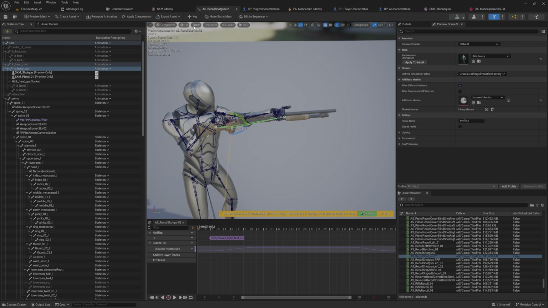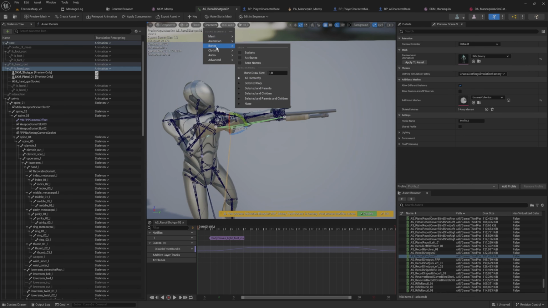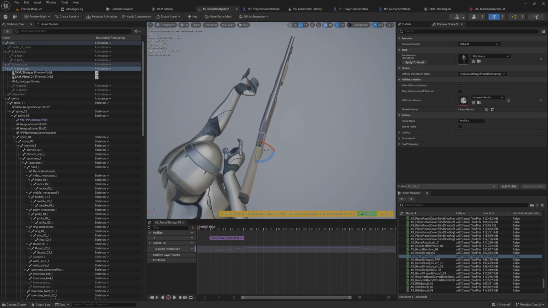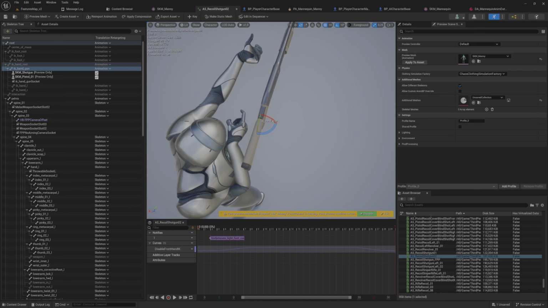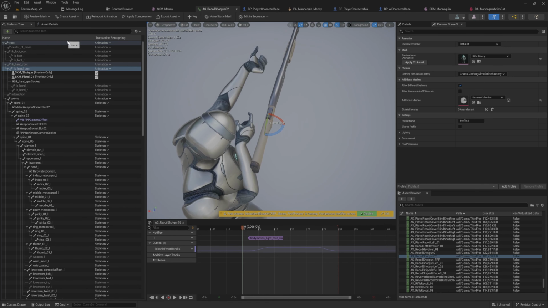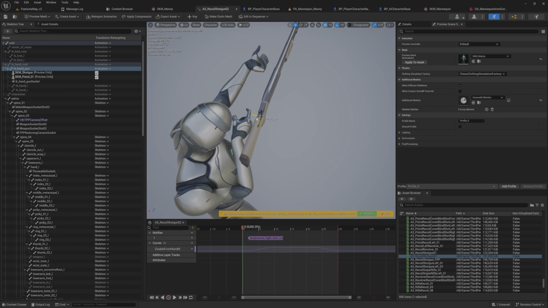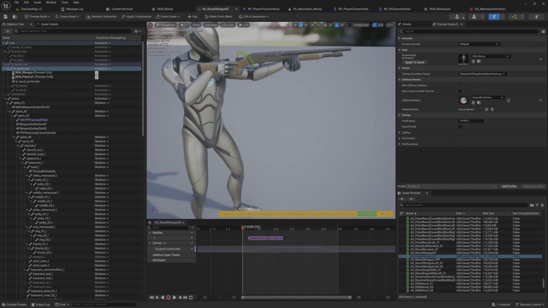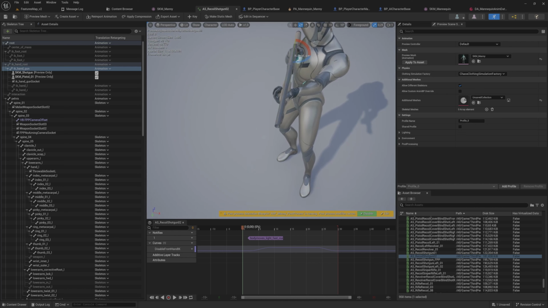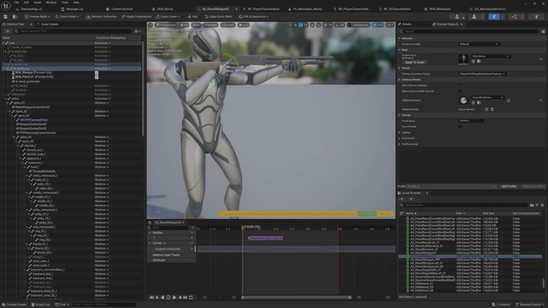And actually I think we don't need to see all these bones. Okay, actually no. Or I could see only selected, doesn't matter. All right, let's go to the first frame. Here it is, IK handgun. We can just move it like here, and actually let's disable this and align it better. Right, so it will fit better to the hand.